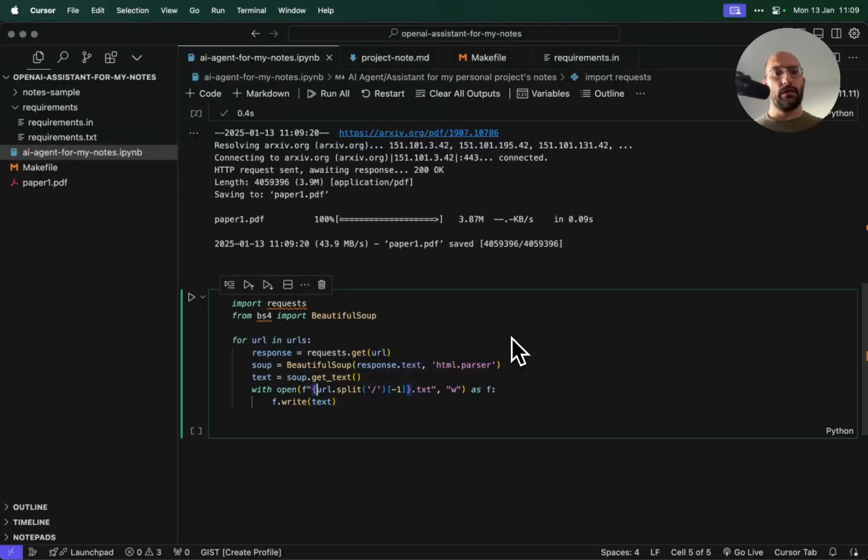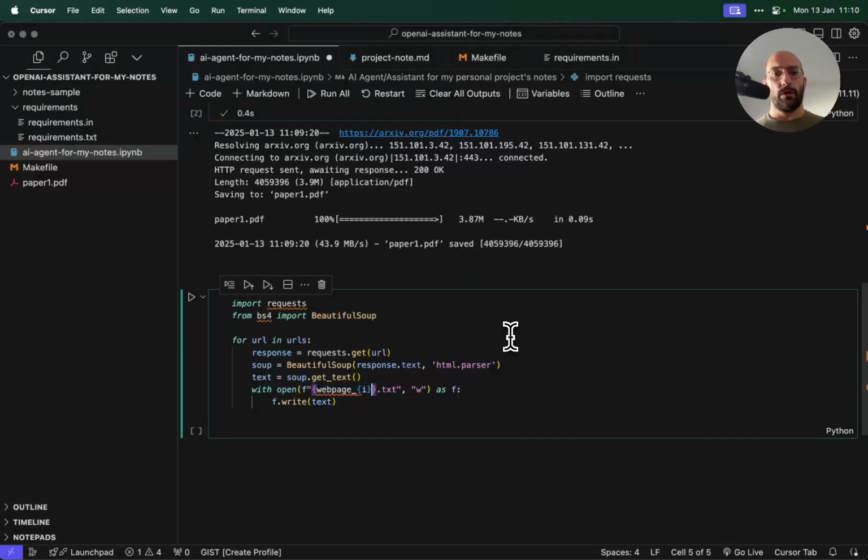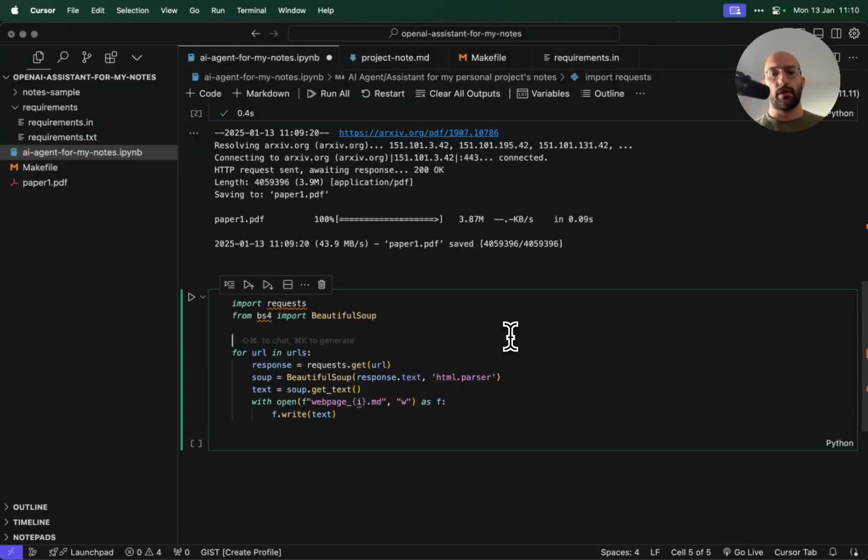I'm not a big fan of splitting the URL, so I'm just going to call it web page, webpage_i.md, let's say markdown. For this, we're going to have a counter: I equal to 0 and i plus equal 1.